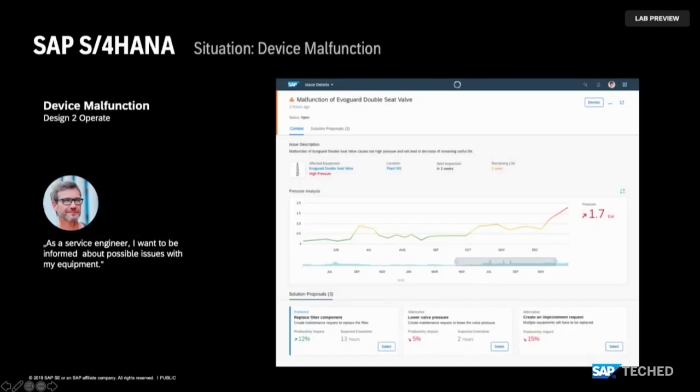Here's another example from S4 about the device malfunction, connectivity to IoT sensors. And what we are introducing here is really the way to deal with this kind of information that might cause this malfunction. How do we bring this to the user without destroying the information architecture and the application experience that we have in Fiori?